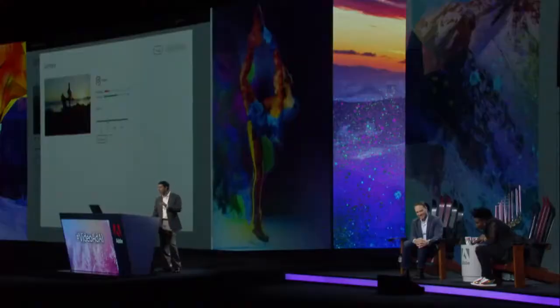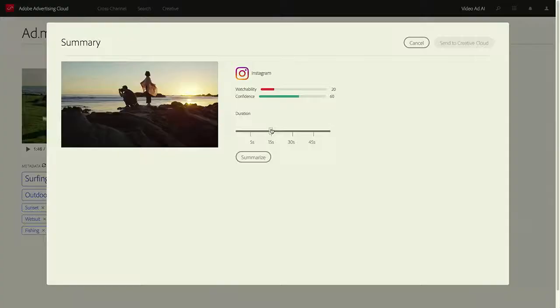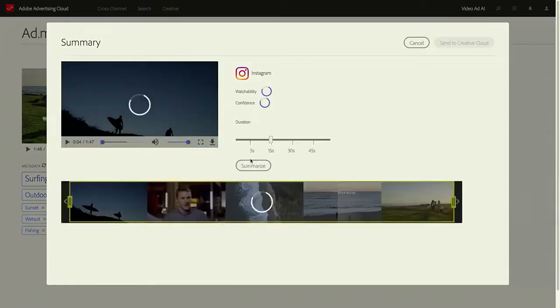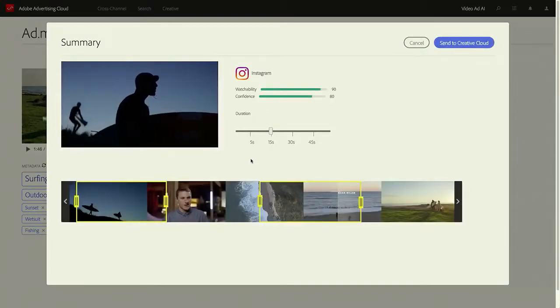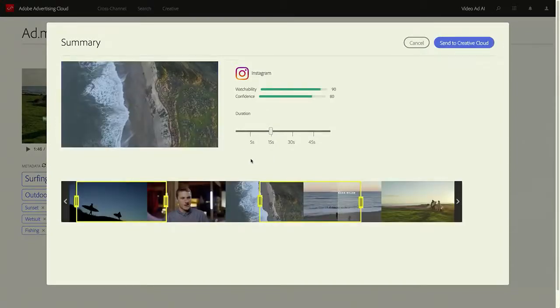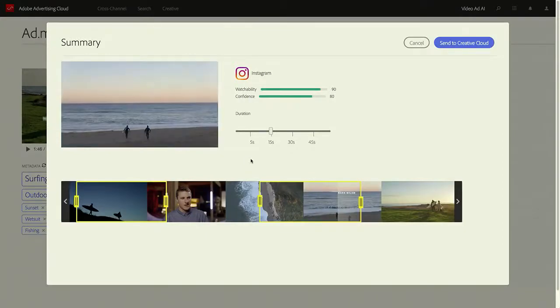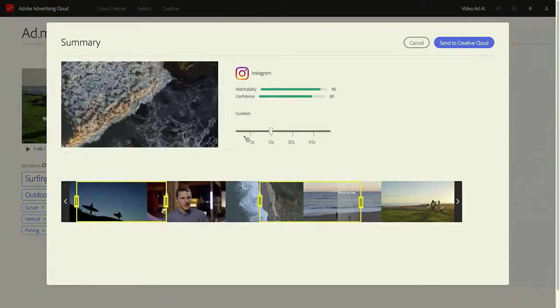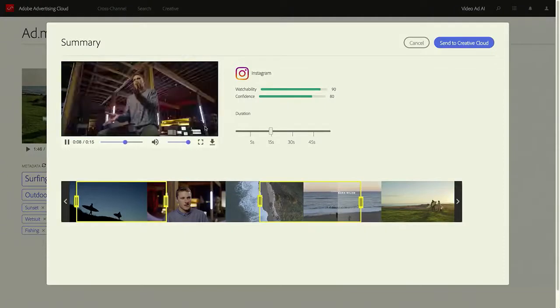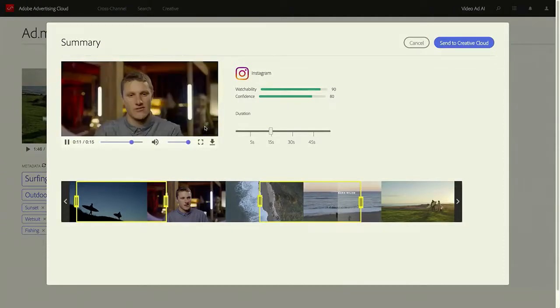I think my Instagram audience has got a lot more patience than that. How about a whole 15 seconds? When I say summarize, Sensei uses a third generative neural network to create a 15-second summary for me completely automatically. What you see there is a 15-second summary that was created with absolutely no human intervention.